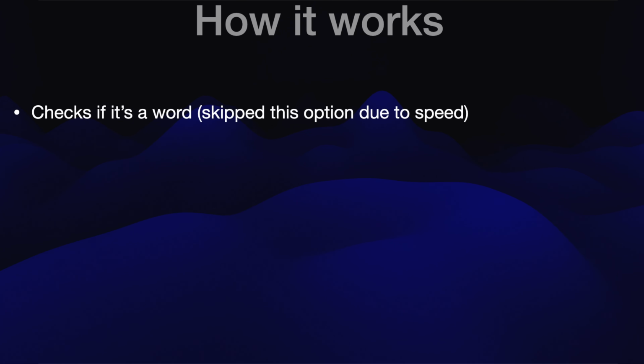So you have a guess, and it checks if it's a word. In this case I've skipped that section because I didn't want to slow it down anymore. It's got a database of, certainly the intention was originally to have a greater number than I started with.